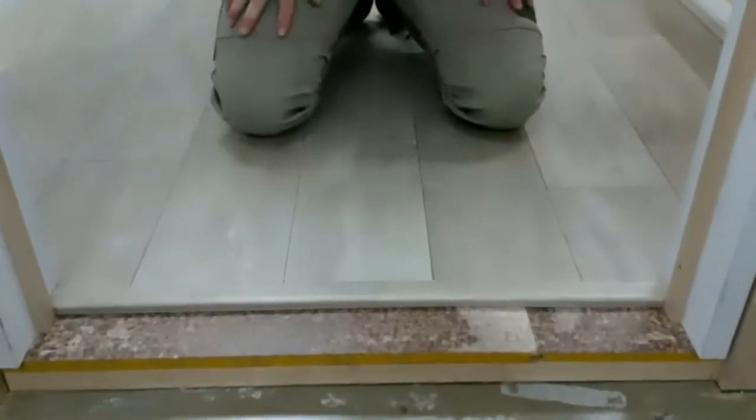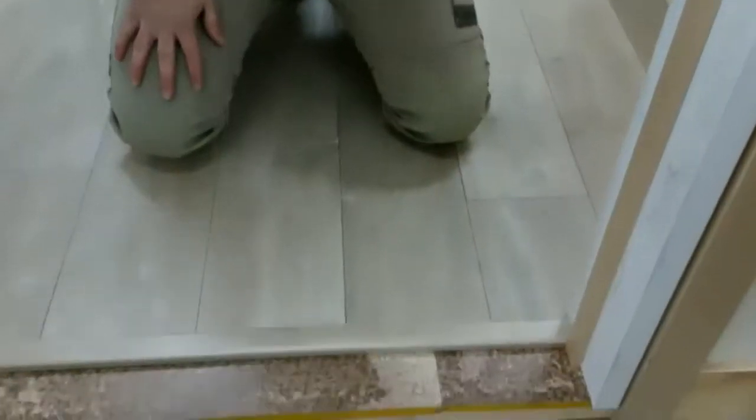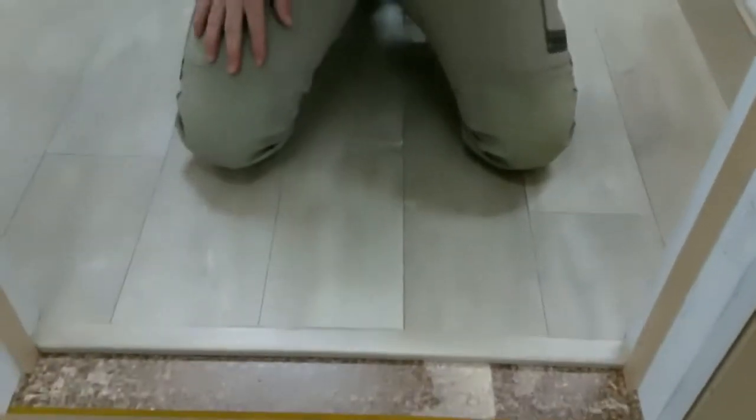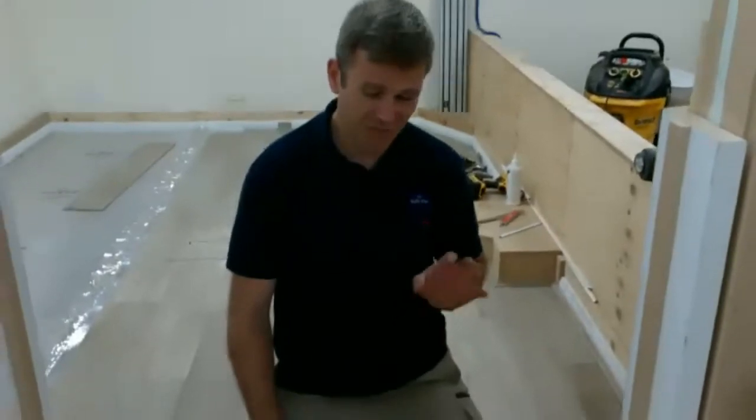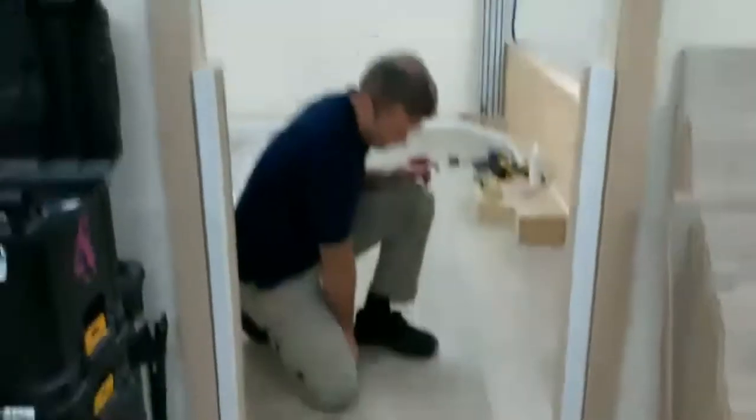There you go. Now, some people get a little bit nervous about the size of the Insizo, or the fact that it sits up just a little bit. But in actual fact, it's a really good finish. I'm an installer of 7 years experience. I would actually much prefer to have this in my own home. I always encourage it to friends and family, because it's just such a great match with the floor.